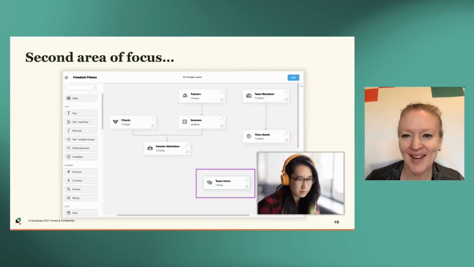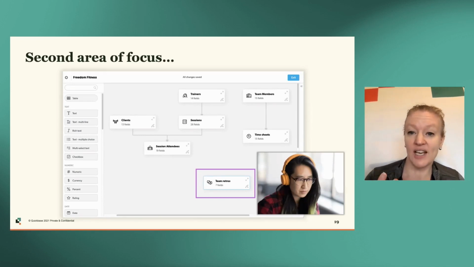So let's go back in. I have a second demo to show you that I promised you at the beginning. And this one really focuses on our developer friends. They all use timesheets, but they also do team retros. And team retros, for anyone that's not familiar, a team retro is an agile process for development where teams get together on a regular basis, could be monthly, could be every month and a half or so-ish.